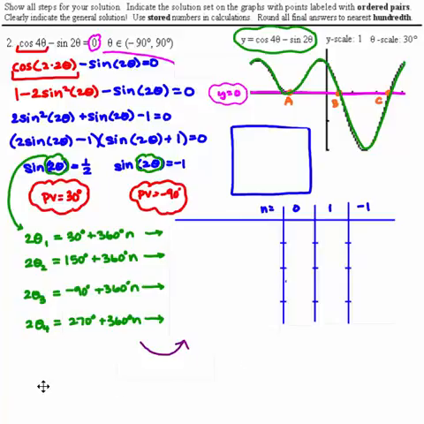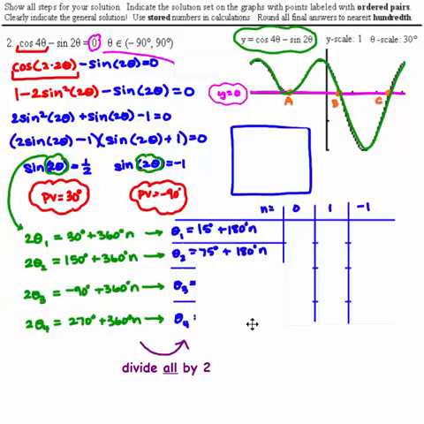Okay, so you should have -90 plus 360n and 270 plus 360n. If you got 90 here, that means that you're saying 180 minus 90, and you're forgetting that you're subtracting the negative, so be very careful. So now what we need to do is divide everything by 2, including our 360. So go ahead and write those down. Pause the video, write those down, and then unpause so you can check your work.